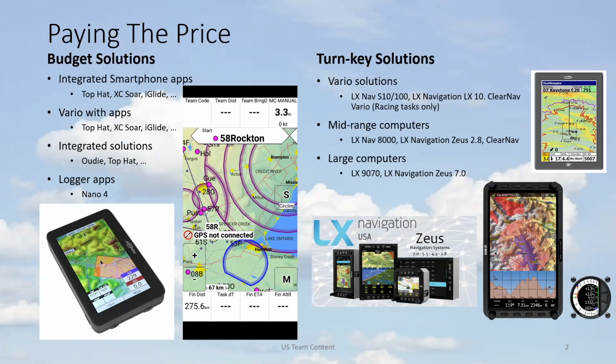But if you're going off to race in the nationals, you probably want something that's more on the right-hand side of the screen here, that's going to give you some more accurate glide information, more accurate wind information, a much larger visual of where you are relative to the task or the terrain or whatever it happens to be, perhaps even the weather forecast if you've got SkySight up on there. So, you decide what your application is and decide what your budget is and take your pick.